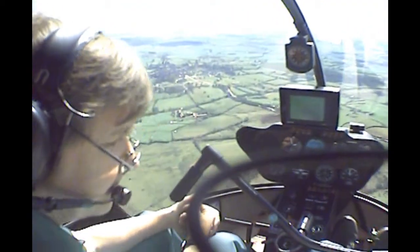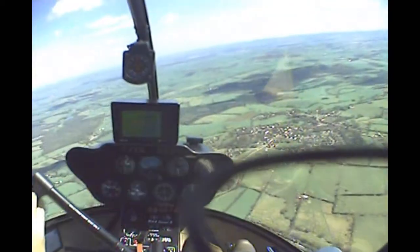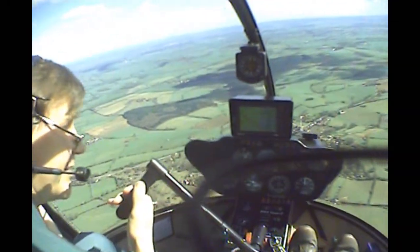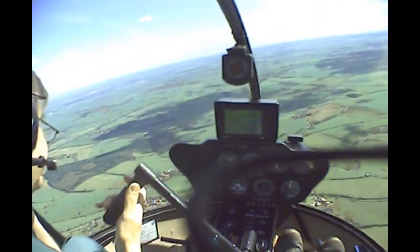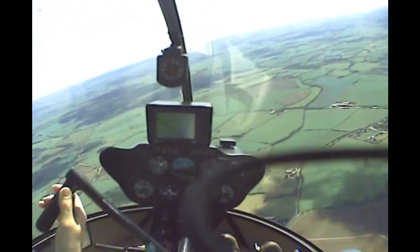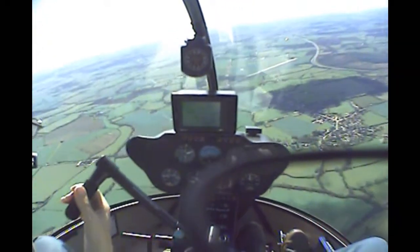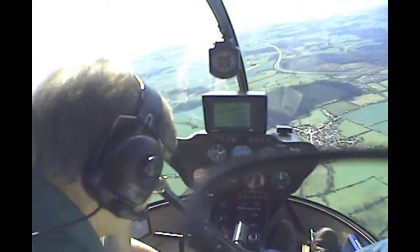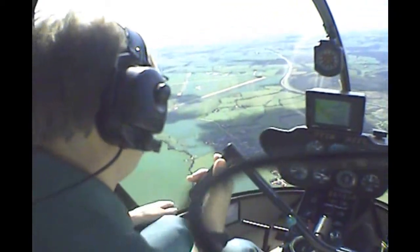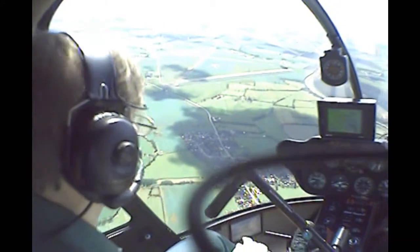Right, just try and maintain level turns here. We've just gone from 1,900ft to 2,200ft. Golf Romeo Alpha Papa Tango, Benson. Golf Romeo Alpha Papa Tango - is a Robinson 44 on a NAV exercise, Denham to Denham. We're just north of Benson Oakley at this time, looking for a transit through the northern edge of your stub, 1,900ft, 1,024. Golf Papa Tango, squawk 3602, basic service. Max penetration approved, 1,900ft, 1,024. Basic service approved. OK, down you go, 1,900ft.